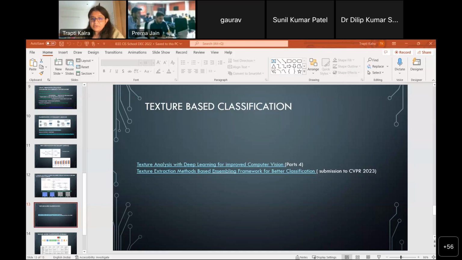So here what we did was, first we studied and explored all these different papers which I just talked about, but then we did an exploration on different public data sets to find out what is the best design we should have, such that we don't have to apply human intelligence in selecting the best network. So for example, there is a deep 10 feature extraction technique, there is a fractal technique, there's a global average pooling technique. And we had to find out which are the four best techniques.